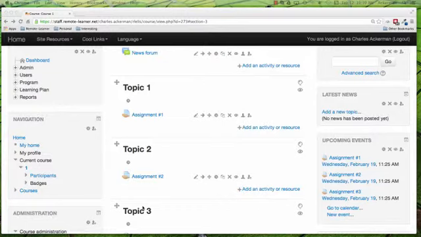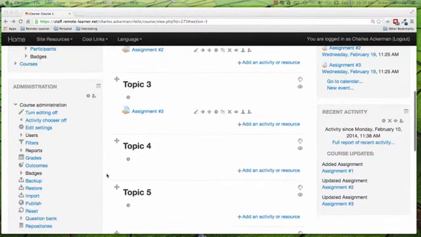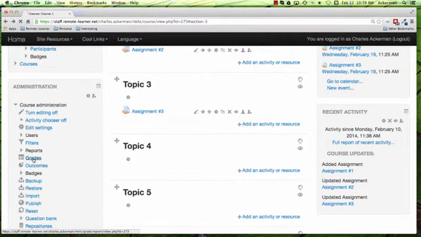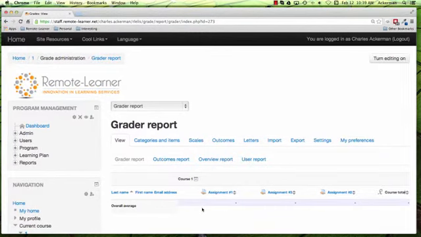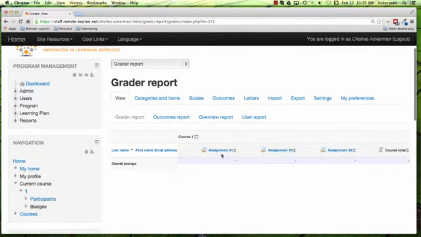But before we can do that, there's a few things that are important to think about when you're looking at the Moodle course itself. First of all, when you go into the gradebook for a Moodle course, so if I go down to the course administration and then gradebook, the way that a Moodle gradebook calculates grades is pretty simple by default. It takes all of the grades, anything that has a grade within the course, and it does an average of it. And it's pretty much a straight average.